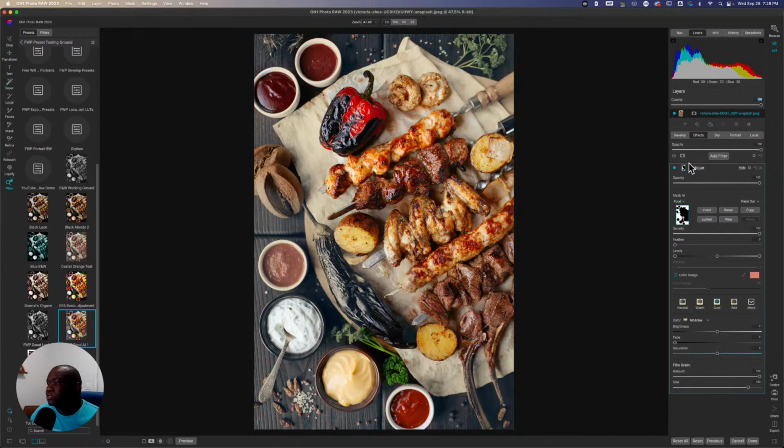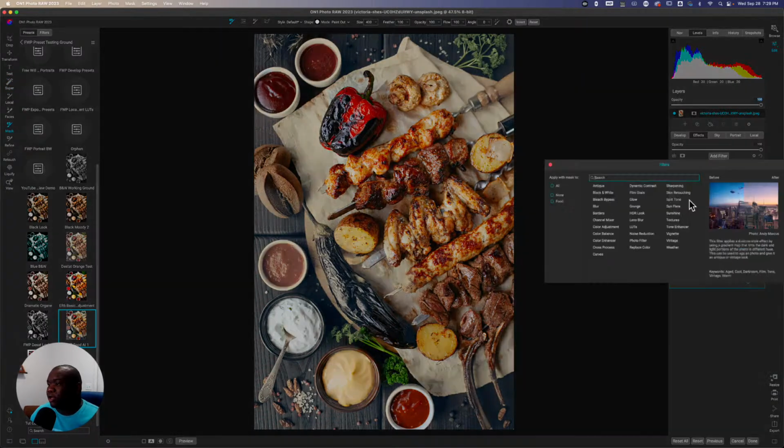So let's go back out here to add filter, but it's only picking up food for this image. So obviously there's a little bit of a disconnect between Super Select AI and the way that the AI mask works.